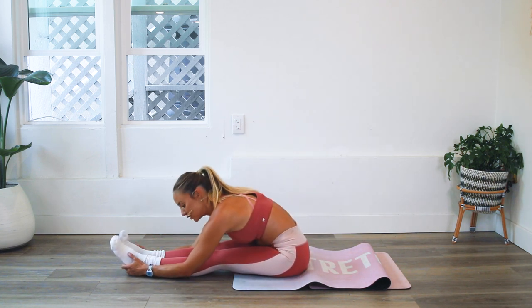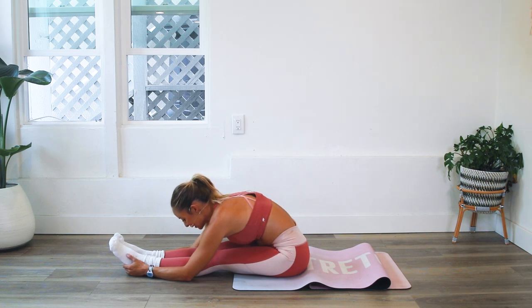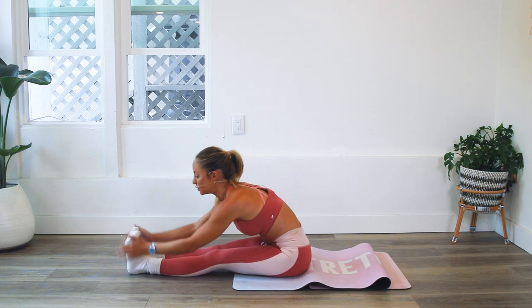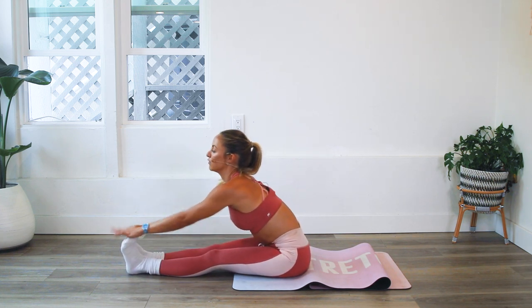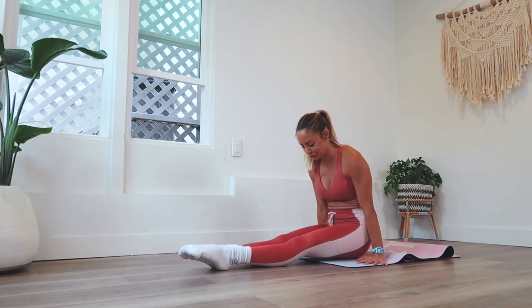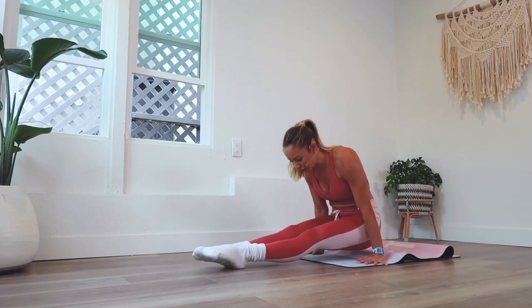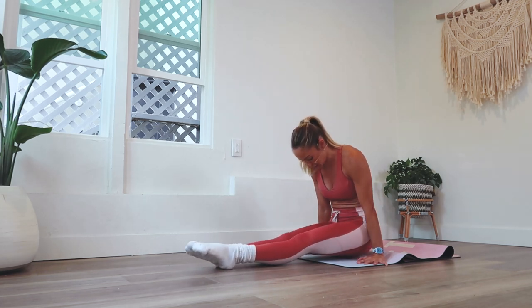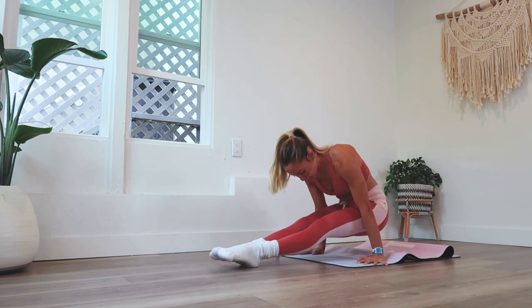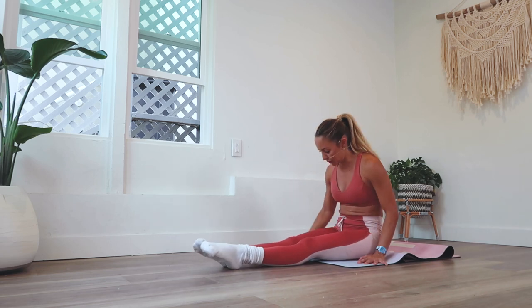While we rest, let's go ahead and take a little forward fold. We might as well get a little bit of flexibility gains while we're waiting and breathing. You get that extra bonus flexibility. This will also help to open up the pose as we lift the hips up. Let's go and lift up for 10, 9, 8 — make sure that the fingers are spread out wide — 7, 6, 5, 4, 3, 2, and 1.